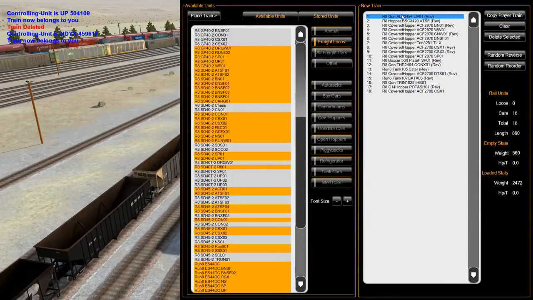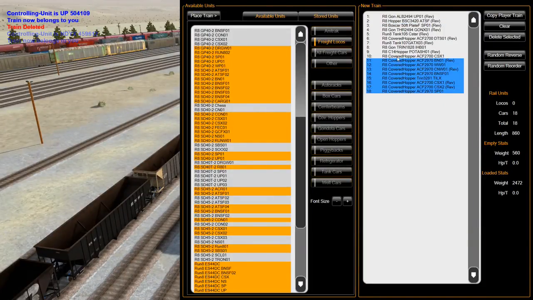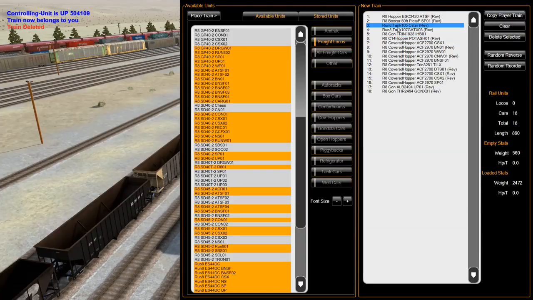Clear, copy. Covered hopper. Let's just take a bunch of these and move them down. Covered hopper. Covered hopper. Go down there. Gondola. Any more gondolas? Yep, two gondolas. And like I said, it doesn't matter what order you do these in, as long as all cars of the same type are together.